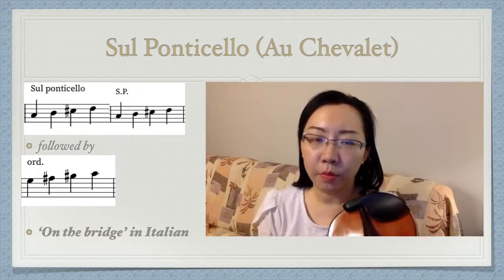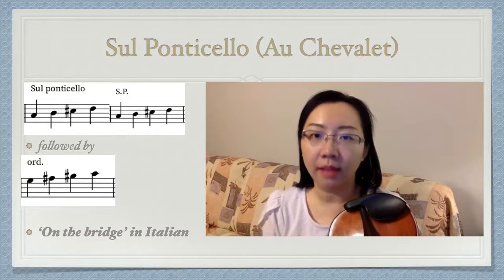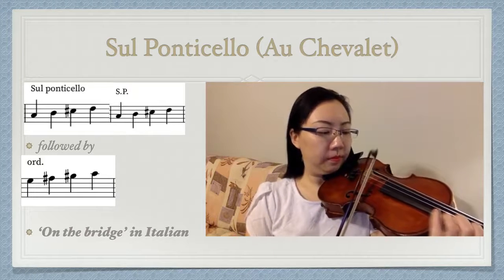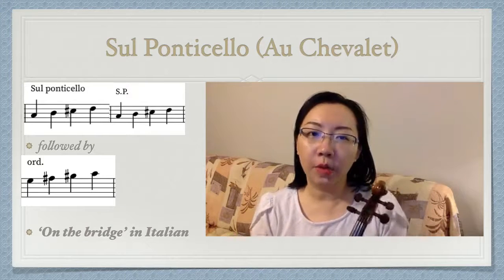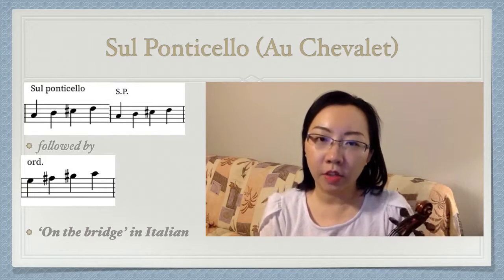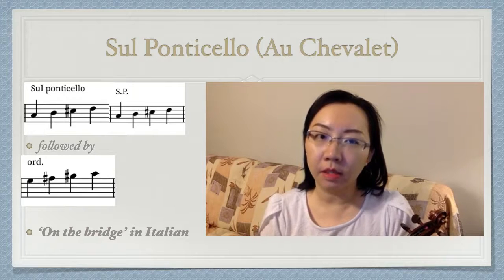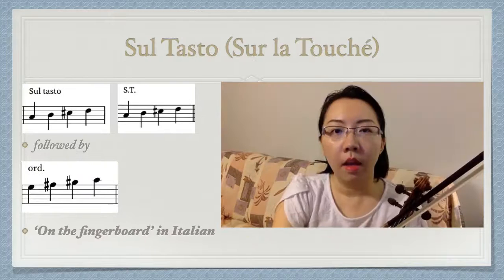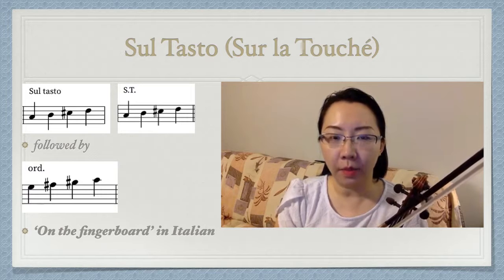Playing with different bow pressure increases or decreases the volume and level of Sul Ponticello. Please explore it on your own instrument. The notation is Sul Ponticello, or its abbreviation S.P. on the note. Sul Tasto and Flautando are almost identical.